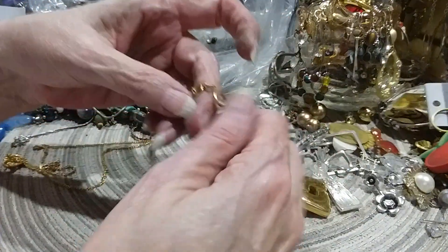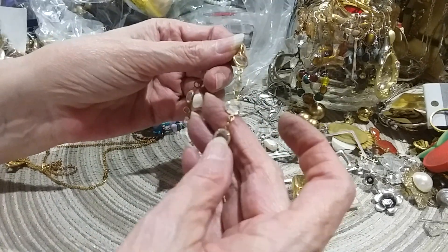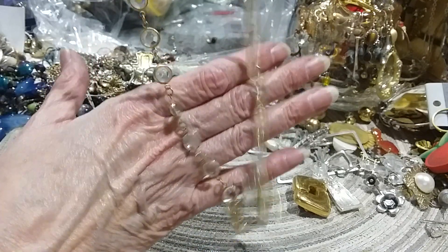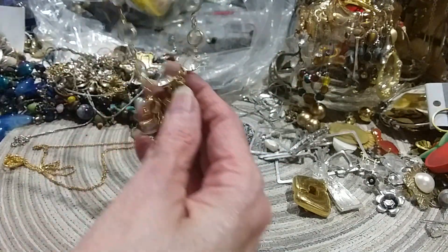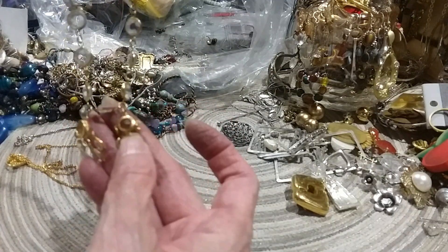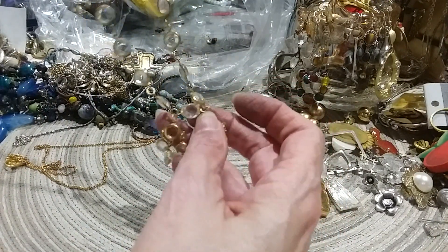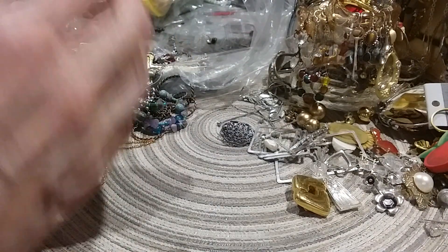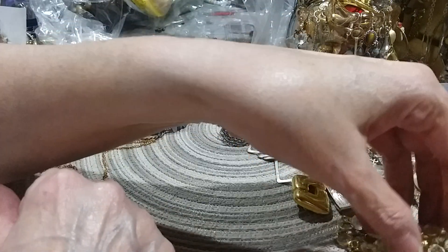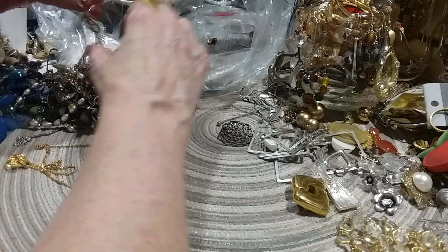Okay here's another one — it's got your spring ring clasp. These need cleaning; I think they will shine shine. But there's something missing here. You've got this dangle that has three, and you have this dangle that's missing a dangle. I would take it off. I may take them all off — if you had another one with the proper number of dangles, you could make an earring that dangled and then just have the necklace without any dangles on it.